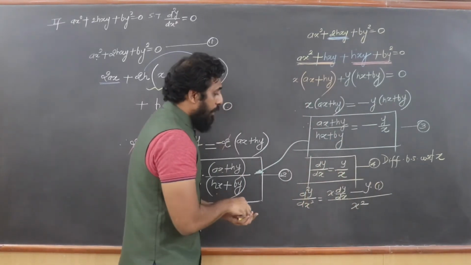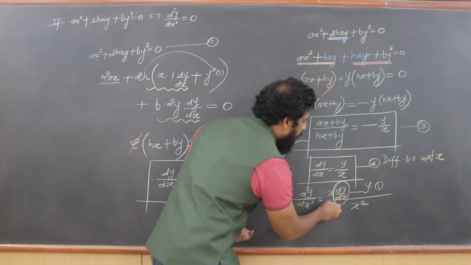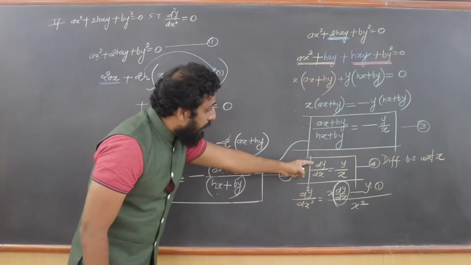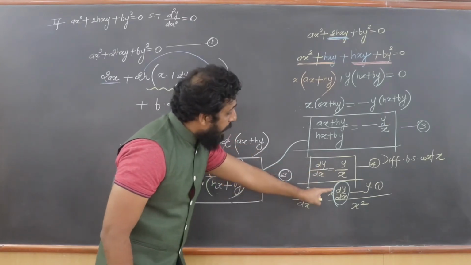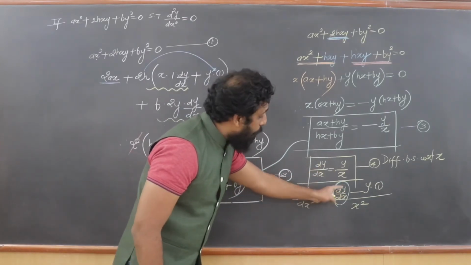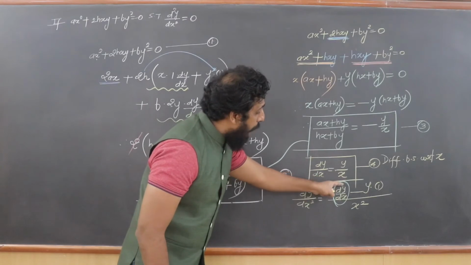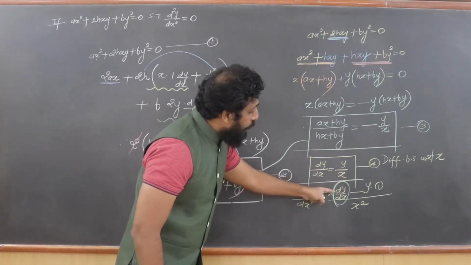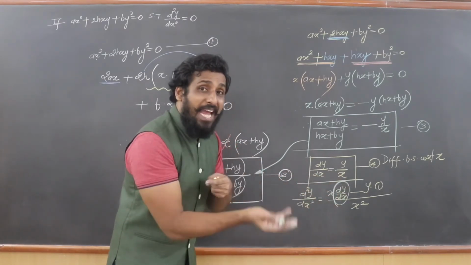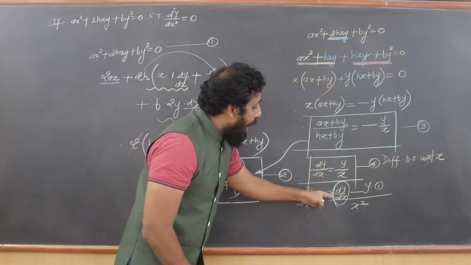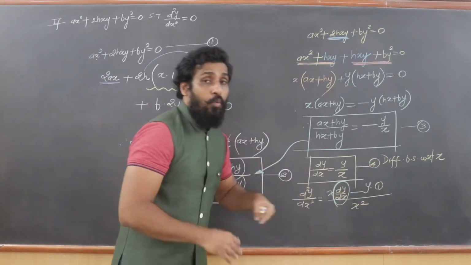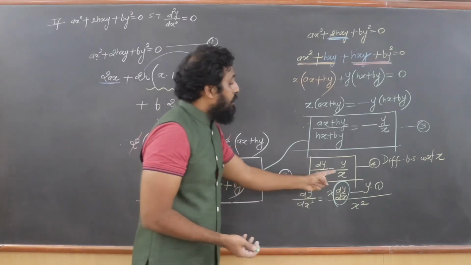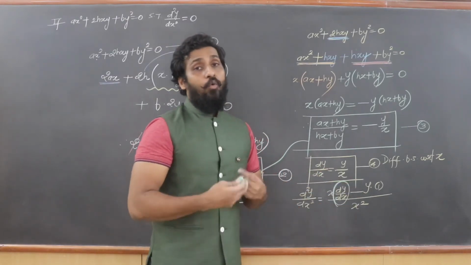Now students, you tell me, what is dy by dx? It is present in the fourth equation. What is dy by dx? It is y upon x. So can I replace this dy by dx with y upon x? So x into y upon x. Will the x and x cancel? You get a y left over here, isn't it? So that is y minus y, which becomes 0, and 0 upon x square will become 0.